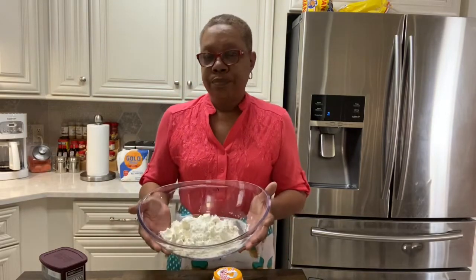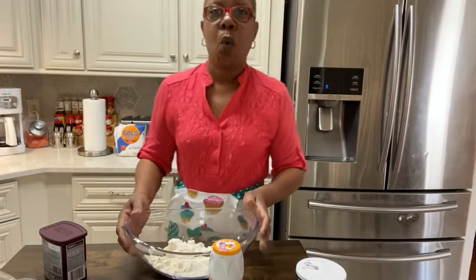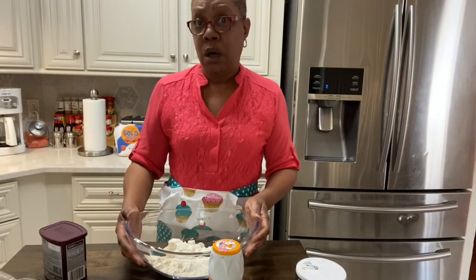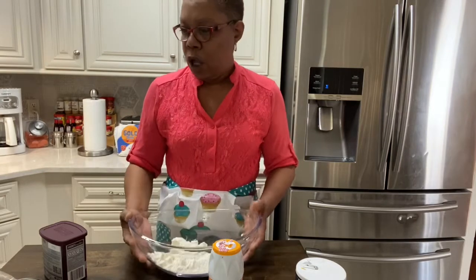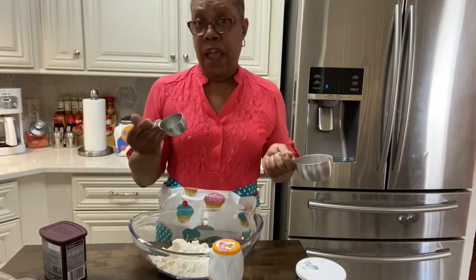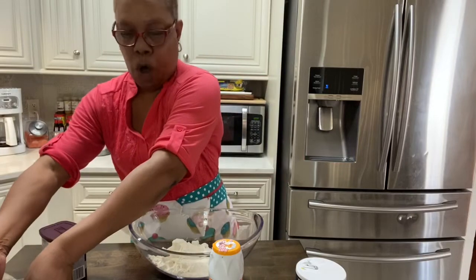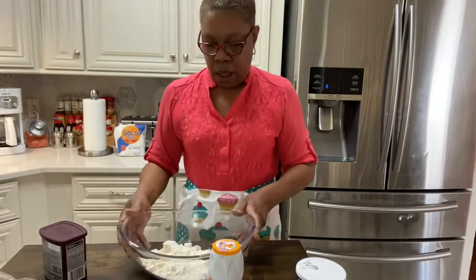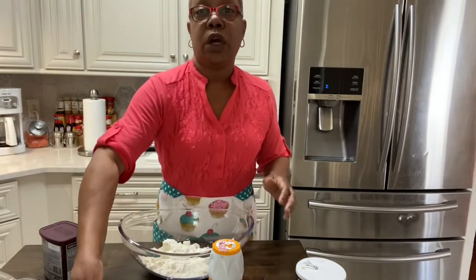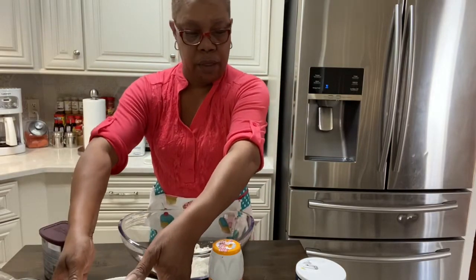I've already turned my camera down just a little bit so you can see what I have here. I've already measured my flour. This recipe calls for 1 3/4 cups of all-purpose flour. So I took my 1 cup, I took a 1/4 cup and used 3 of these, 1 and 3. 1 3/4 cups of all-purpose flour. The recipe also calls for 2 cups of sugar. I've done that. 2 cups of sugar, and we're going to mix all of this together.